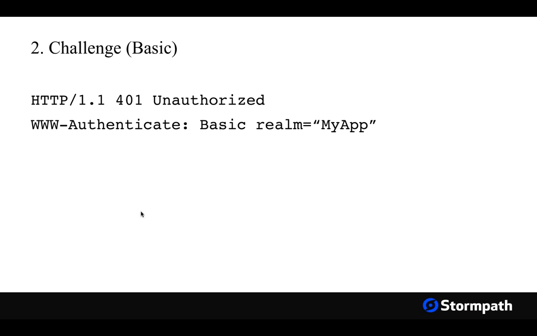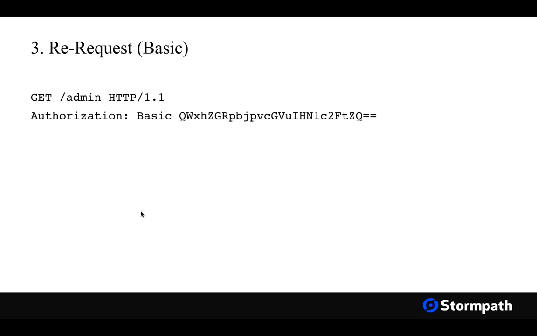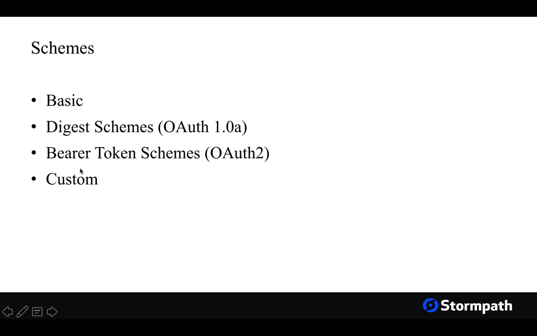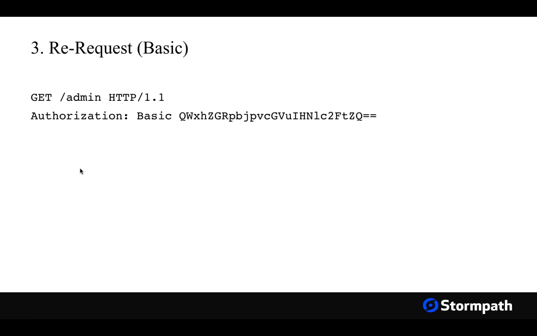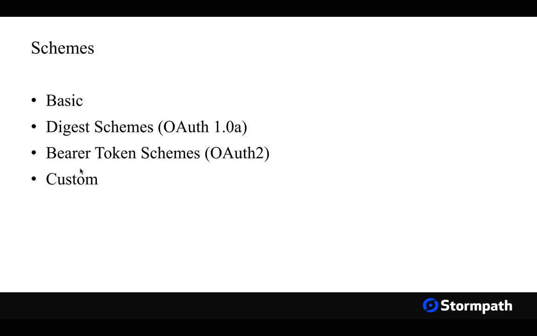So the basic scheme is very, very simple, and it follows a particular algorithm that we'll cover in a little bit. But the client will, in step three on the re-request, say, okay, I'm specifying an authorization header. It is Basic, followed by some white space, followed by some text value. This text value needs to be specific to the basic algorithm. We'll talk about this particular algorithm in just a minute, but the schemes that I want to show you, and we'll actually cover in depth today, are the actual basic algorithm.